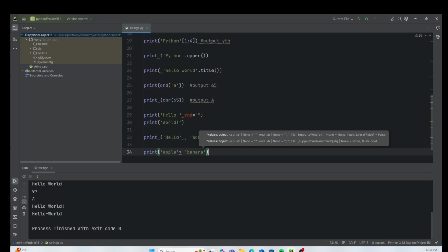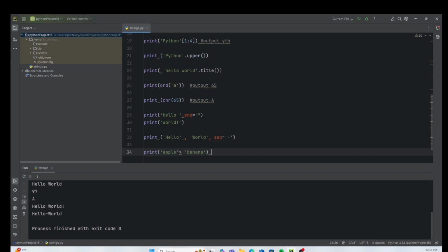Okay, the output for this comparison should be false, because it's not the same. It's not the same thing. Apple and bananas are totally different. Okay, so let's say apple and apple.